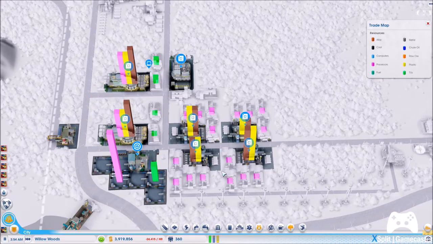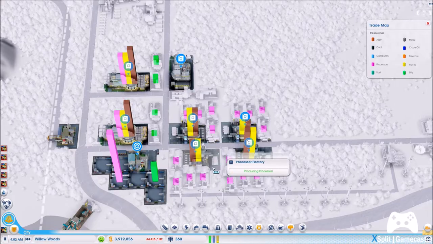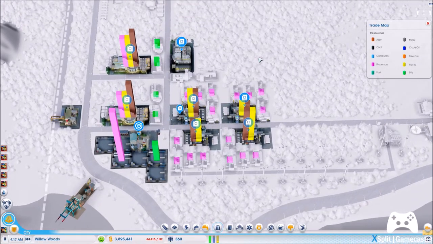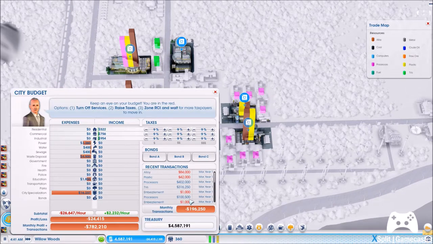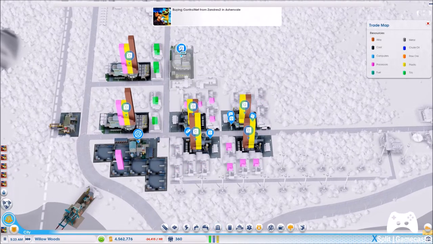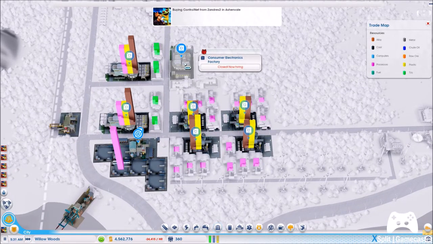So as soon as the train comes back, it's going to take our processors and televisions. And even when the trade ship comes through, it will take a lot of our goods. Here it comes. And we're going to see a big fat green number. We just exported a whole bunch of processors and TVs. So we were 900,000 in the hole, and now we're approaching profit. Our third plant is still hiring people.